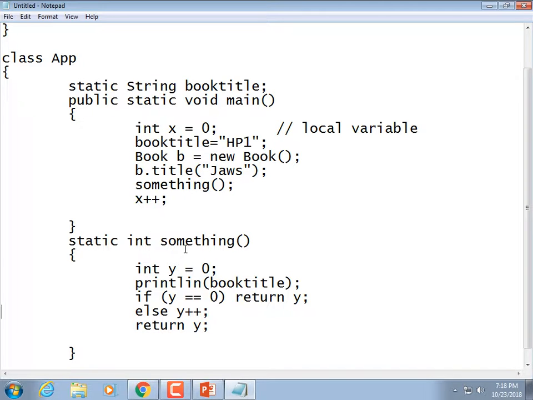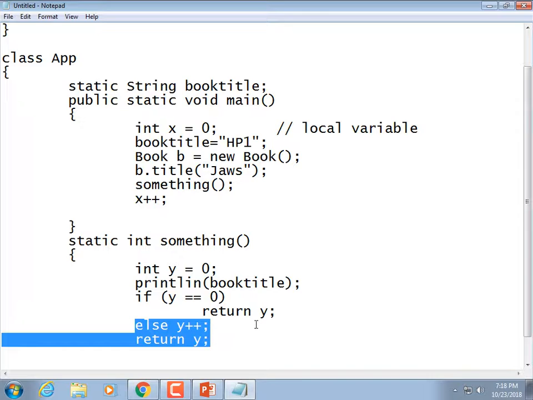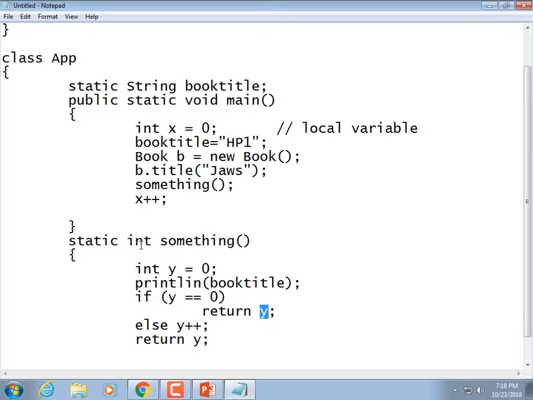Okay, this is really stupid code, right? Because it just returns the same thing no matter what. Well, not necessarily, but anyways. So, hopefully you get the idea. Return causes it to bail out at that point. If this statement gets executed, it's not going to do any more of this stuff. This piece of data has to match this. So if I declared y as a double, but the method is declared as int, that would not work in this language. C++ is so loosey-goosey, it'd go ahead and do the conversion for you and return an int.